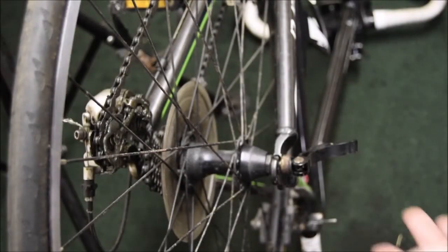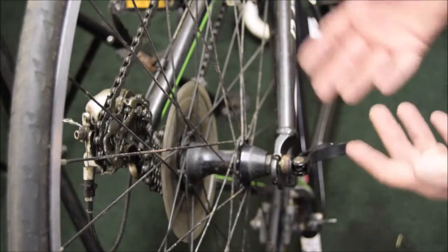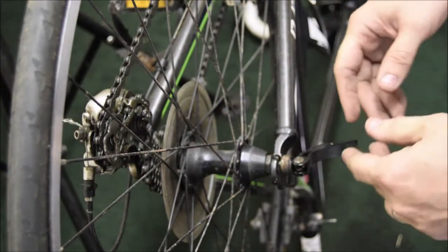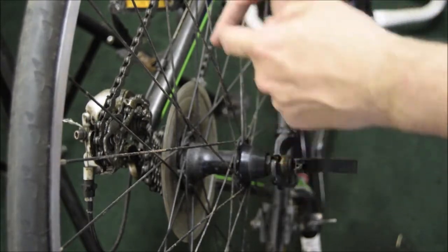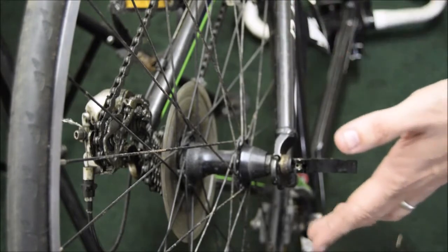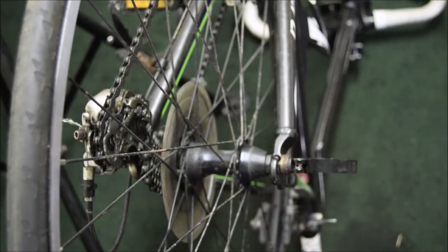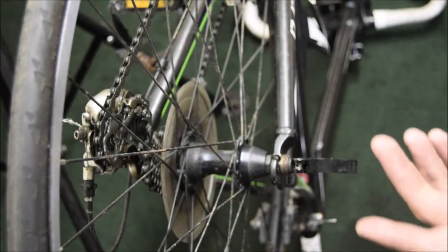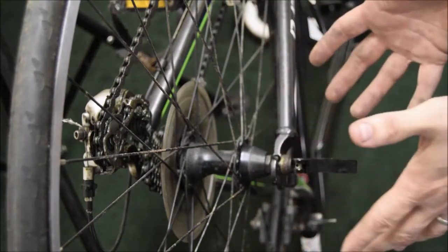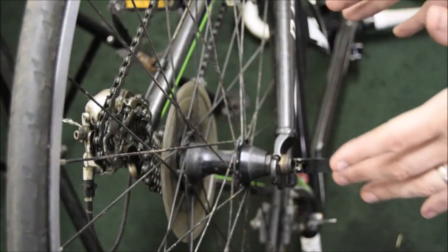Okay, so here we've got a bike that we turned upside down, and here's the quick release lever. We always set our bikes up so that the quick release is on the opposite side of the gears, because that's already a very cluttered area, and you can do the same on the front, so they're both on one side. That way, if you get 2 punctures or you need to get both wheels on, you're not moving the bike around all the while. If you put them on the non-gear side, it just makes it much less cluttered.